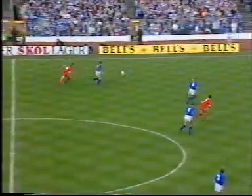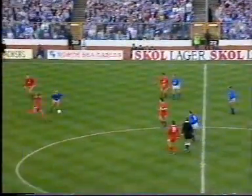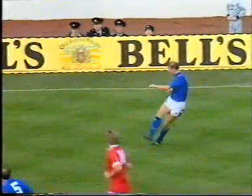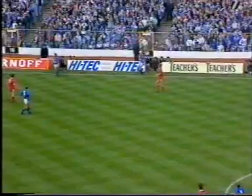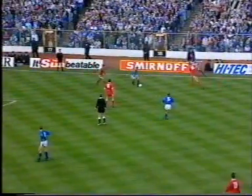Van der Ark chasing Stevens. Put on by Steven. There's Willie Miller. Gough going up, easing the header towards Stevens. One for McCoist to chase. And McCoist making a dramatic dive there. Willie Miller telling the referee that, but he's already made up his mind. So a throw it is to Rangers rather than the free kick McCoist was playing for.